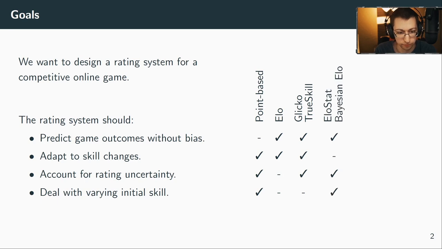Then there are static rating systems like Elo stat or Bayesian Elo. What these do is they take the entire history of rating and try to assign one rating for a player over all the games that the player has played that optimizes the Elo for this player. This can deal very well with initial skill and can find the uncertainty of a player, but it doesn't adapt to skill changes because it always looks at all the games.